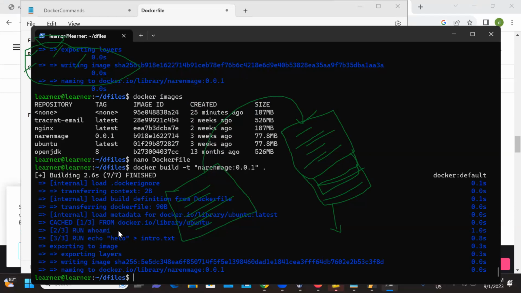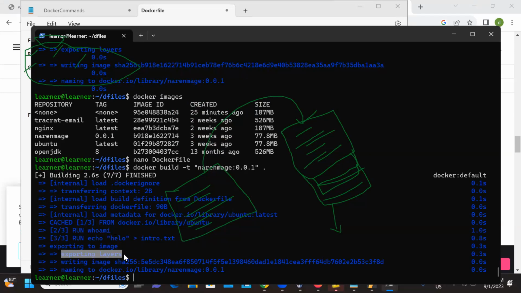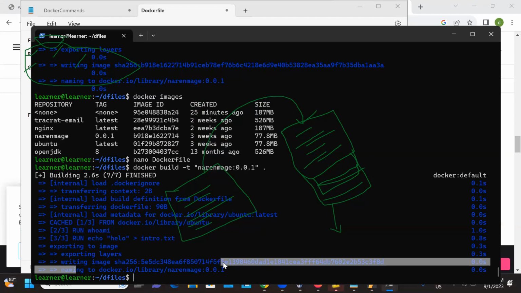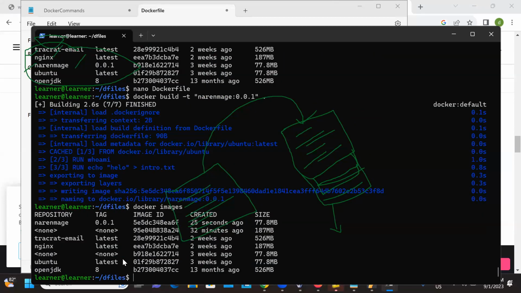The first one is FROM, which downloads the Ubuntu image. The second layer is whoami, to run the whoami command. The third layer is echo hello into intro.txt. Finally, it is exporting an image as layers. This is how it builds an image.